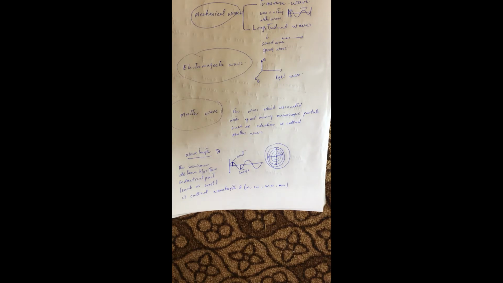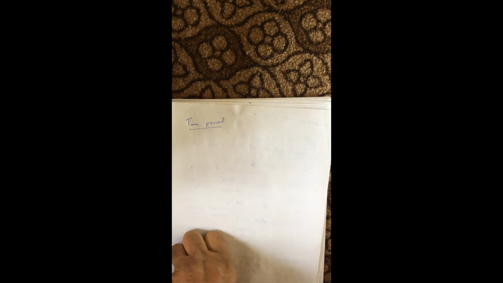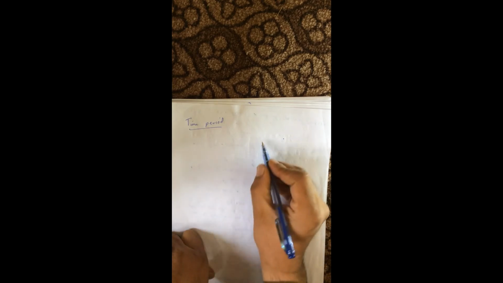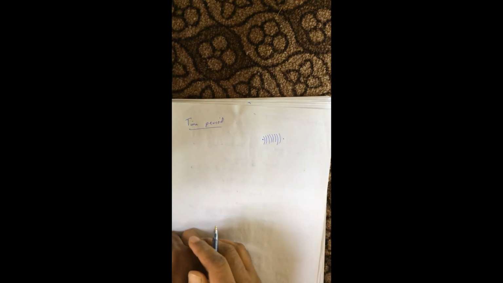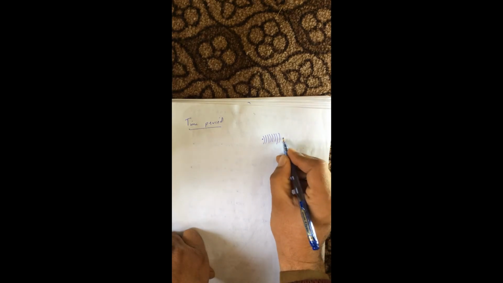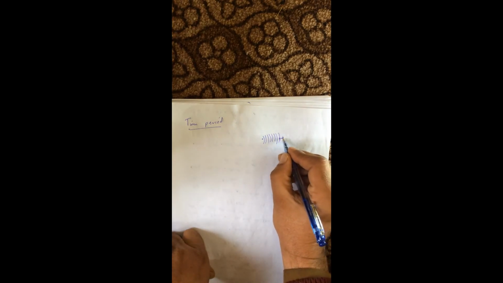Next we have another property, or another term, associated with the wave, which is called time period. What is meant by a time period? Now suppose you are somewhere in a lake and someone is creating a disturbance here. Due to this disturbance, water waves are propagating in different directions. Suppose one crest, the first crest, passes this point. The time taken by the second crest to reach this point is called time period.